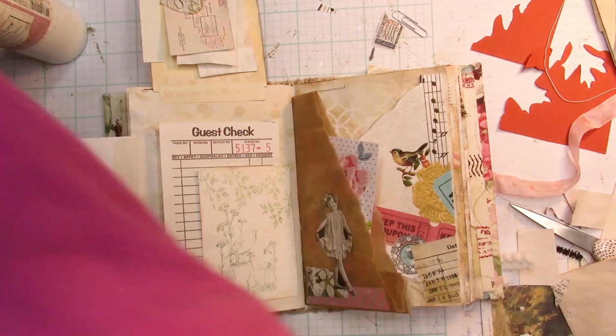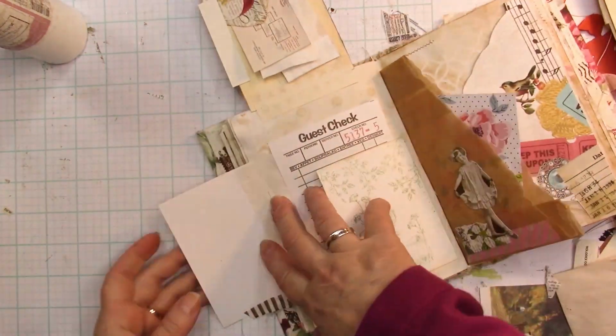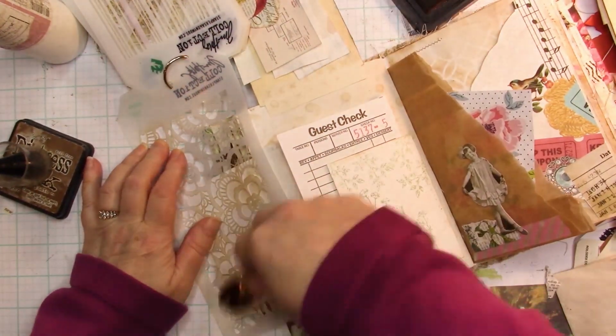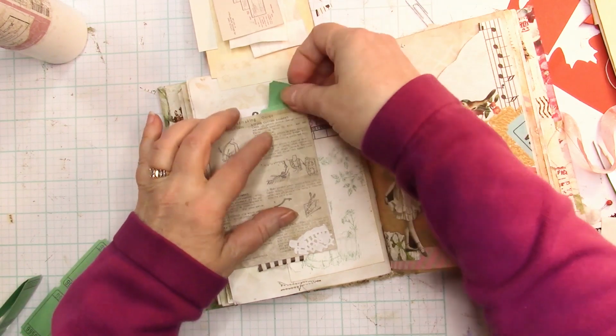So I'm putting some stamping on there. If your piece looks too normal, like a current everyday thing, go ahead and put your stamp on it. Oh yeah, I do remember that lace. I have a lace curtain panel that I just cut up and use all the time.